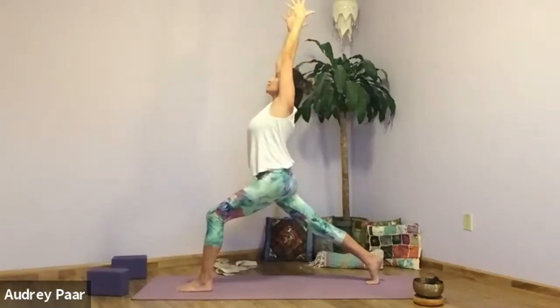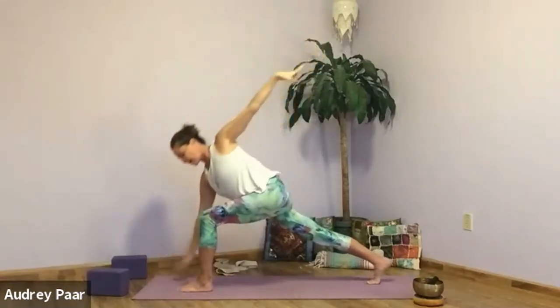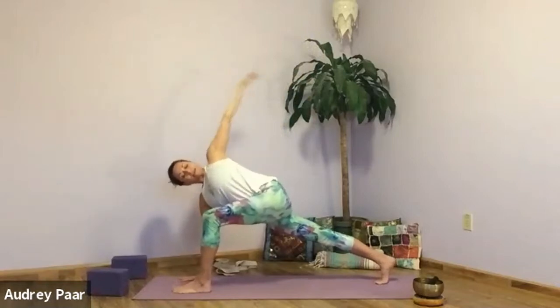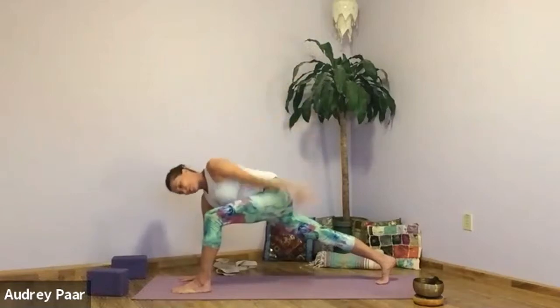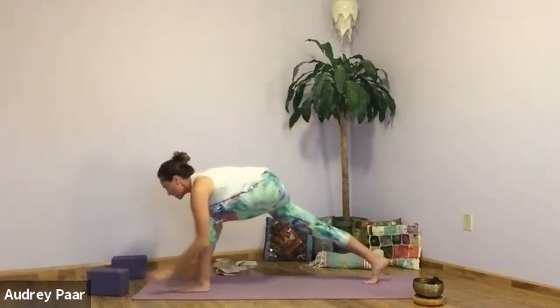Inhale, reach those arms up. And then as you exhale, twist to the left as that right hand comes down, left arm reaches. Press down, reach up, big inhale here. Exhale, top arm overhead. Another full inhale here. And exhale, circle that hand to the floor. Good, pausing there. Blocks may come in handy.